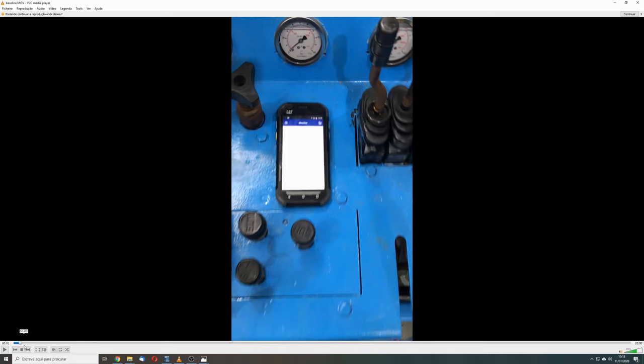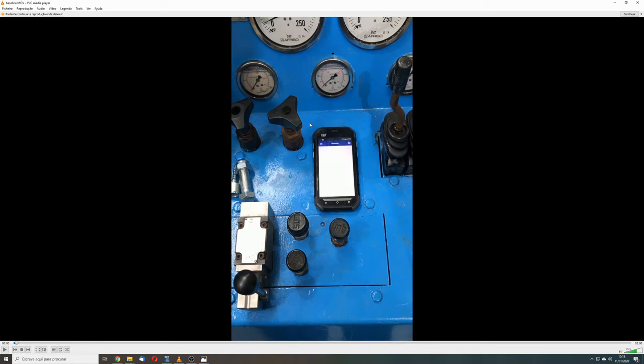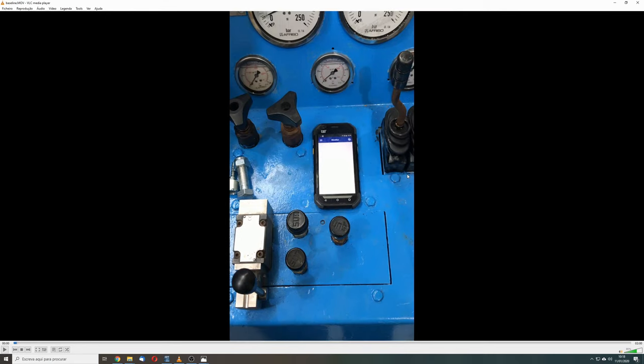Okay, so let's go back a little bit. This is the rig's control panel. This knob below over here is the pilot pressure control for the directional control valve, activating the drilling head rotation. I'm going to use it. Actually, this analog pressure gauge over here shows this pilot pressure, so it's kind of convenient. And this is an Android phone that's running the monitor app.